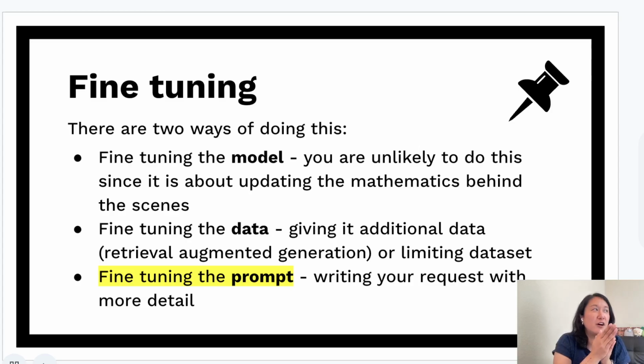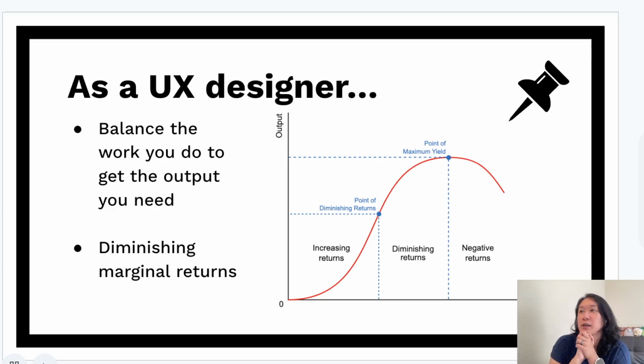So instead of using all of the known narratives of a topic, limiting it to maybe the most recent stuff, or a subset based on the theme that you're looking for. What you will have the most control over, though, is fine tuning the prompt itself. So the things that you write to speak to this computer so that you get what you need out of it.